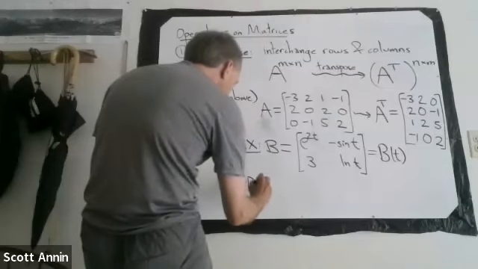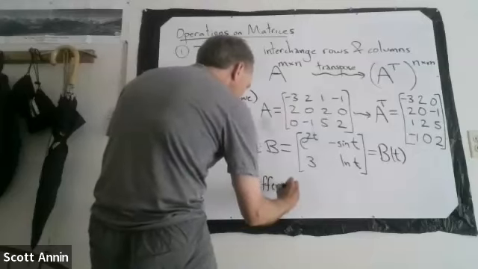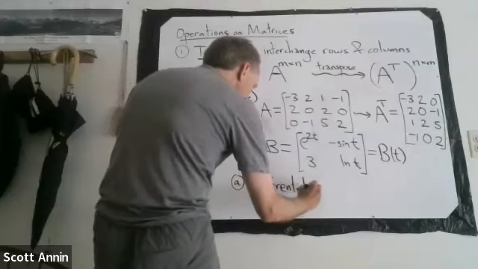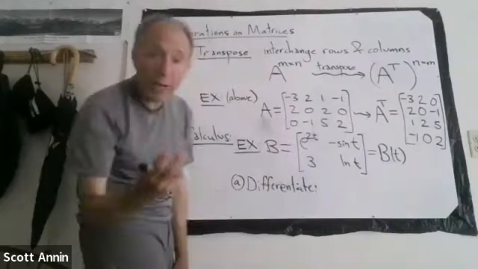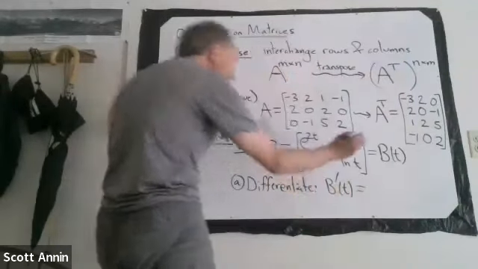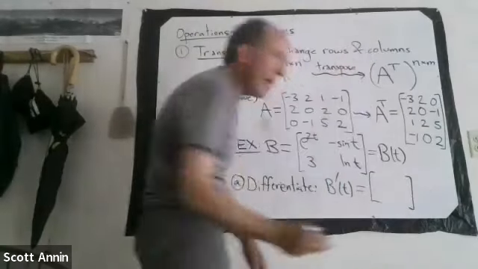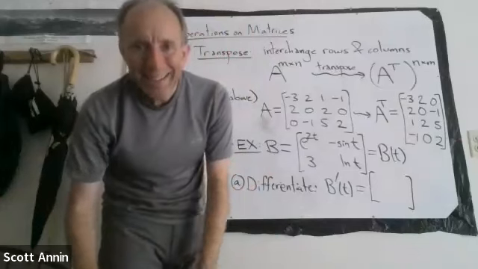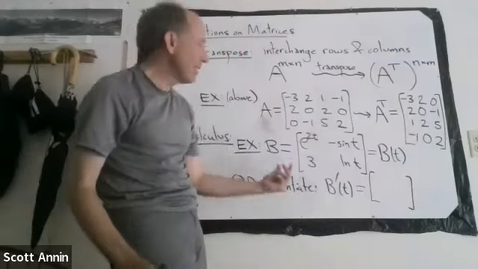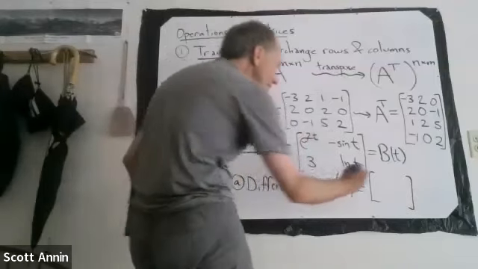So I can differentiate. I'll call this item A, differentiate. So I can do derivatives, right? In this example, if I took the derivative of the function B of t, how would you imagine doing that? There's no surprise, guys. You would just literally take the matrix B and take the derivative of every single entry.